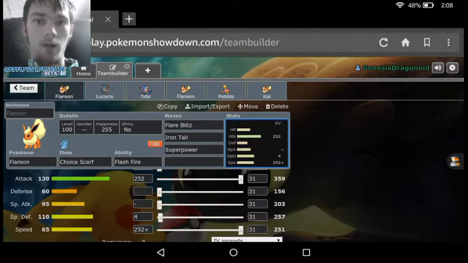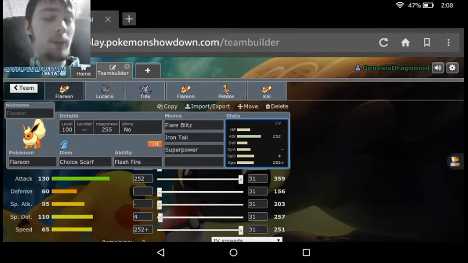Then we have Superpower there just as a counter. Superpower is a good fighting move, so Flareon can use it to counter stuff that it can't really take out with a Flare Blitz or an Iron Tail. With the maxed out attack and speed, we're going to be doing a decent bit of damage.